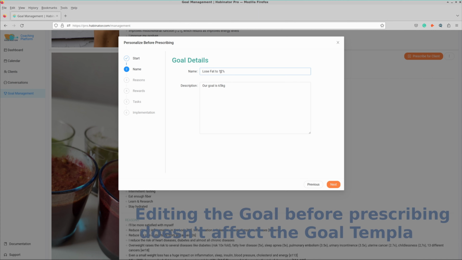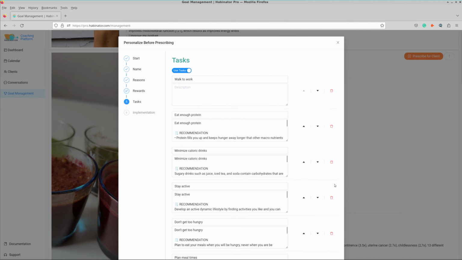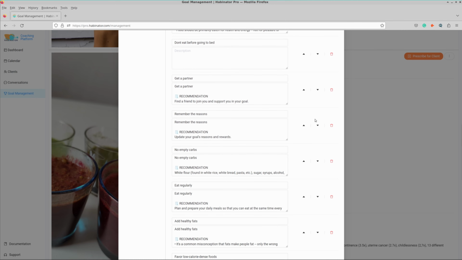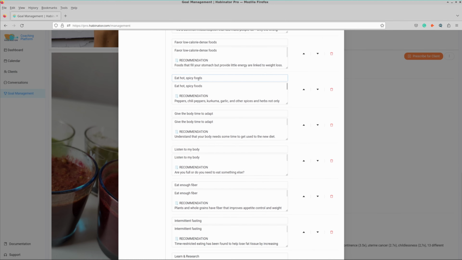Let's say lose fat to 12, and maybe this client has something like this, and of course you can add the personalized motivations, rewards, and maybe this client already is walking to work, they don't need this, they already have a partner, they eat regularly already, and they definitely don't want to eat spicy foods.